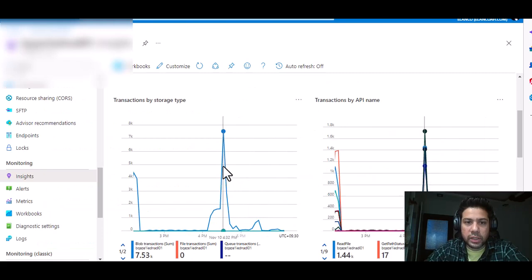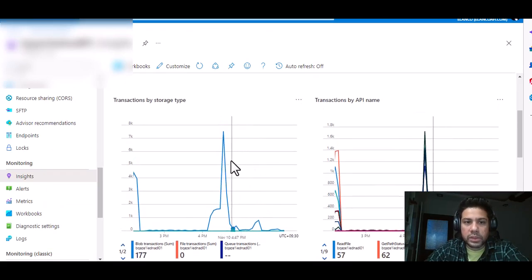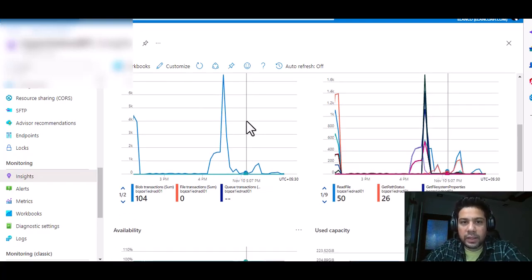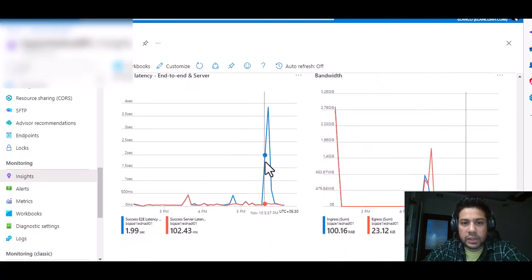And that is why you see here that the performance has increased, even though the number of requests are... sorry, you will not be able to see the performance here. It's just the metrics for analyzing the performance of ADLS. So that issue has been resolved. But when we compare the dev performance with the QA performance, it's not quite up there. It's not matching 100%. Another finding is that the latency is high.